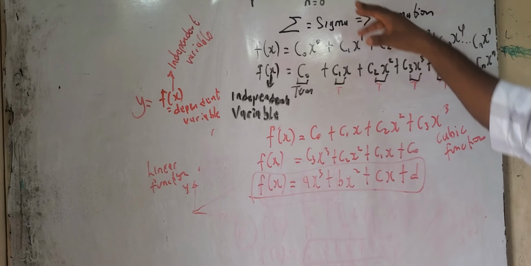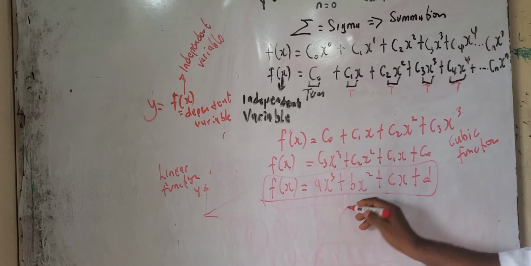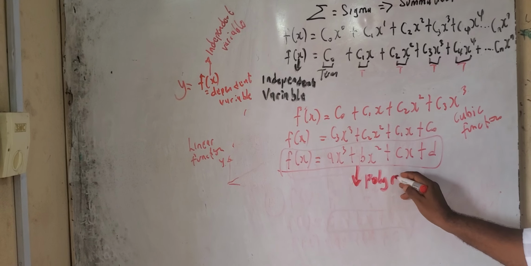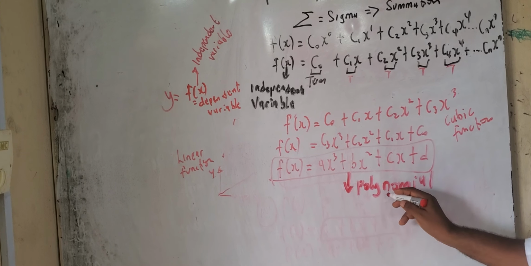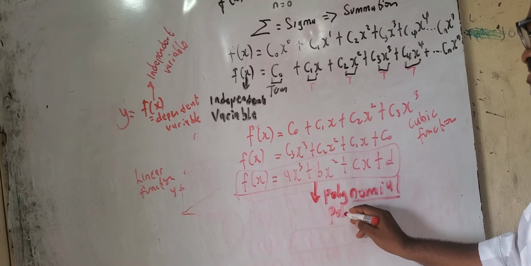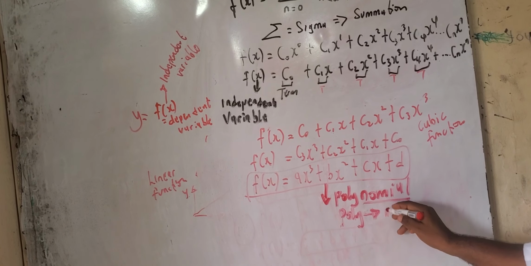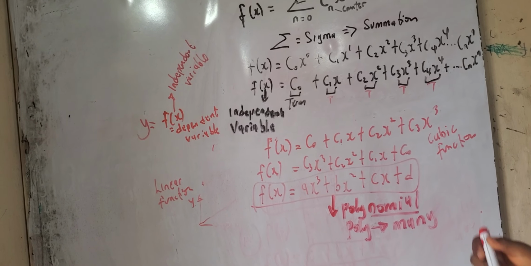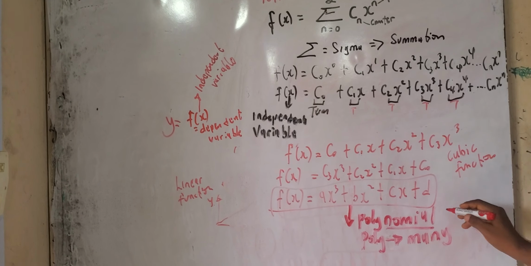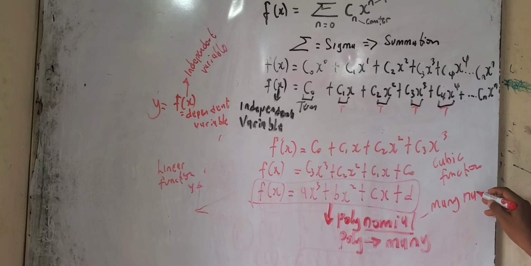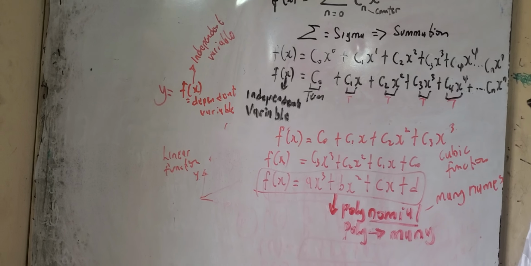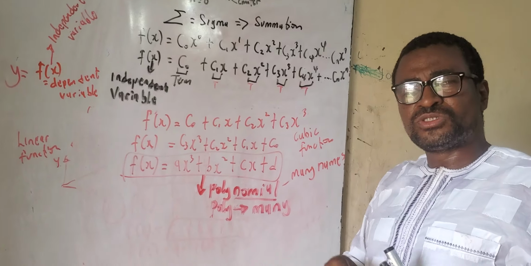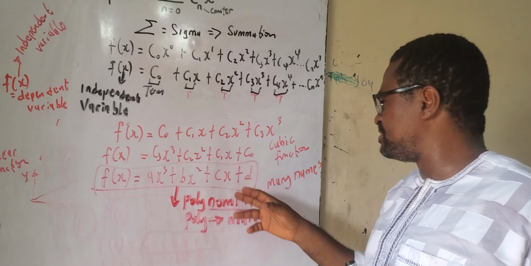And then when I talk about polynomial, the word poly, this one is an example of polynomial. The word poly means many. Polynomial. Nomia simply means name. Poly means many name. Poly means many. So when I say polynomial, it actually means many names. Like when we talk about polytechnics, we mean many techniques. A place where many techniques are being studied to be able to solve societal problems. So the same thing with this polynomial.